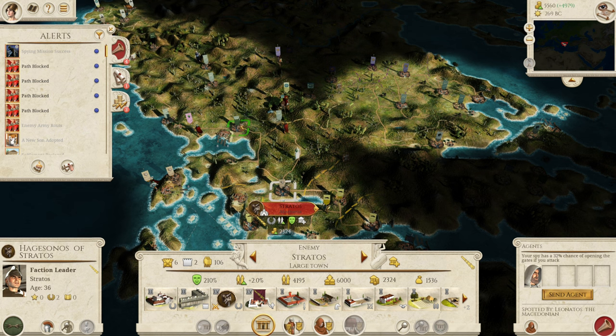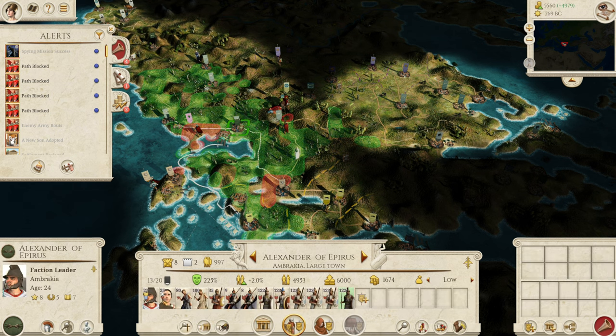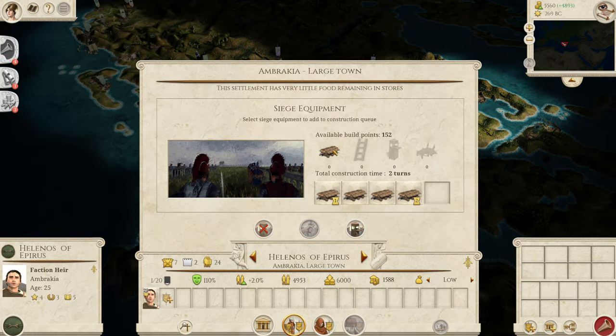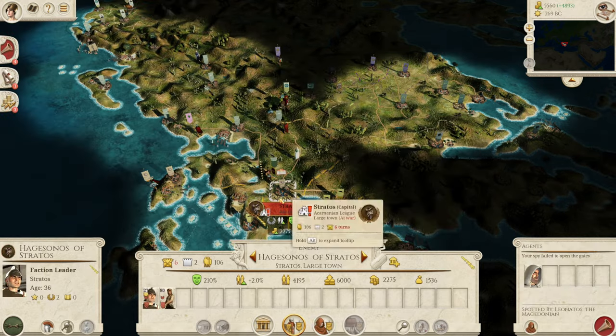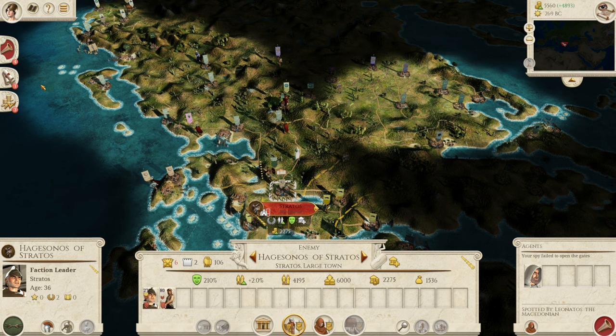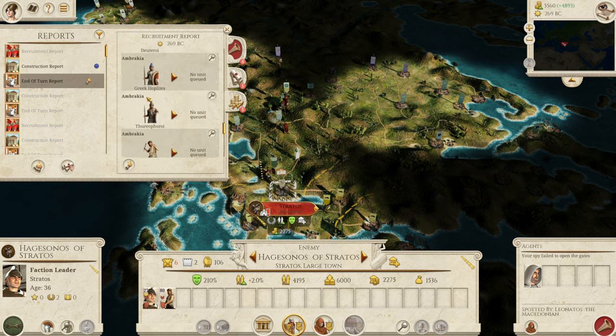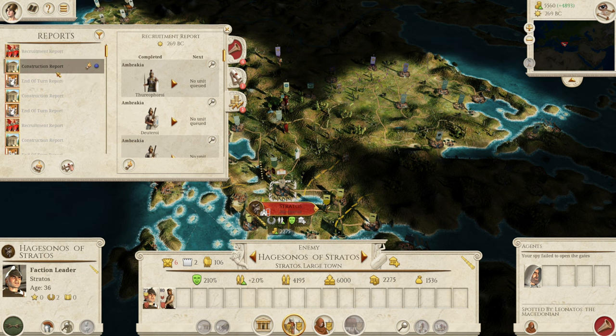Let's see whether we can open the gates. That'd be fantastic if we could. So let's see. No, unfortunately not. Well, we're going to have to wait a turn. All they have in there is a general and some archers, but it's likely we're going to have to fight that battle because, like we saw last time, generals in siege battles are absolutely OP on the auto-resolve. So, yeah. Let's fight that next time.